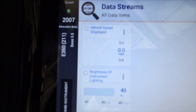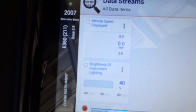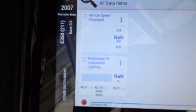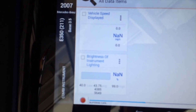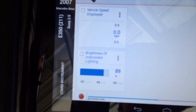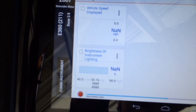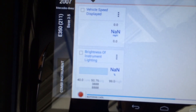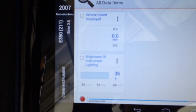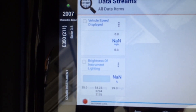As far as the brightness goes, that's for the dash lights. So what we can do is turn that up and down, just like you do with your regular inside lights. It does a time thing where it updates for a few seconds and then stops. But I'm turning the knob up and down for the dimming of the dashboard. So I'm doing a test, and obviously if I was driving it, I could also see the miles per hour. It's just one of those cool little things you probably never thought you could test, and we can do it.